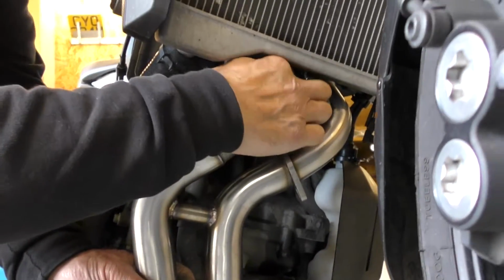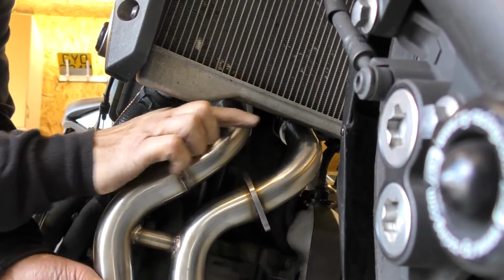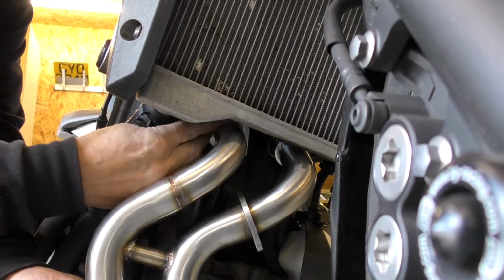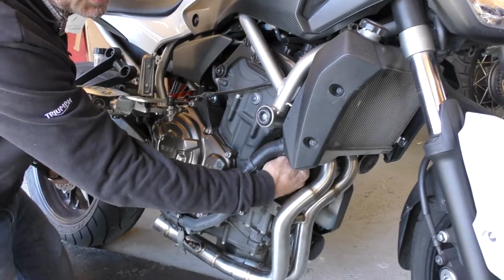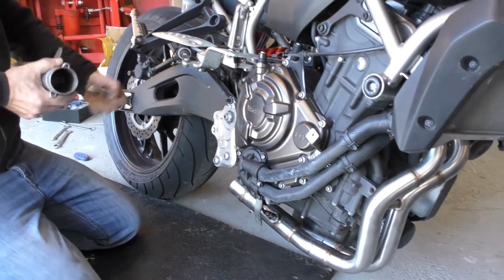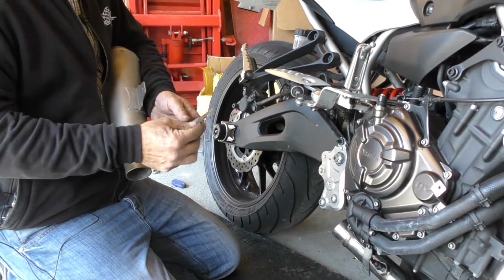And if you slide one of your brackets up, it's a little bit fiddly this. Right, so we've nipped the front pipes up enough just to make sure they're seated. They're not fully tightened, but they're seated into the head. Now we want to get the silencer and fit the twisted bracket.